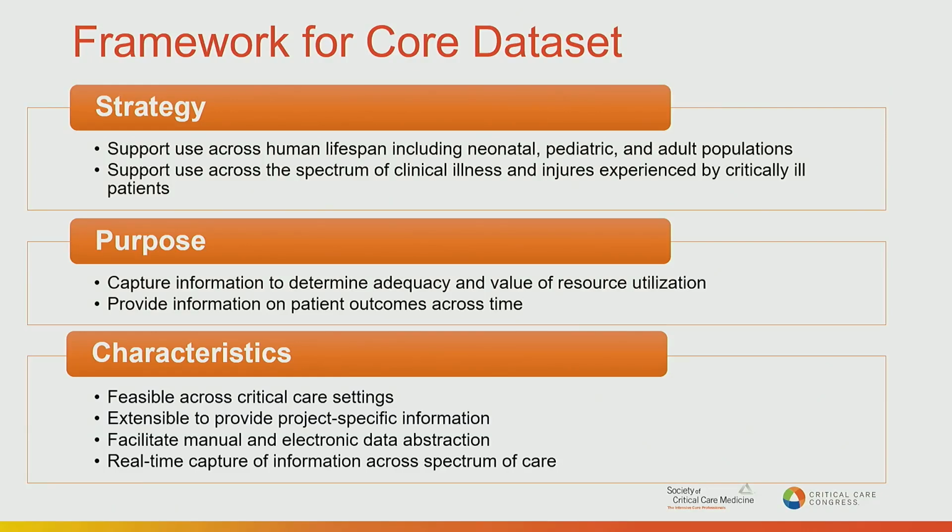All right, so we had our strategy, and that was looking at some core data sets, which I just spoke to, and thinking about what does this look like across the lifespan. And why is that important? Well, one, because we had representation on our work group across the lifespan. We had neonatologists, we had pediatricians, we also had geriatricians, and those that practice adult critical care. And we really felt it was important that there would be CDEs that could translate across those populations.